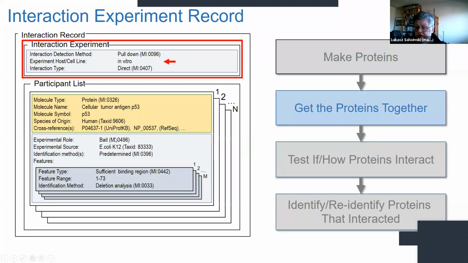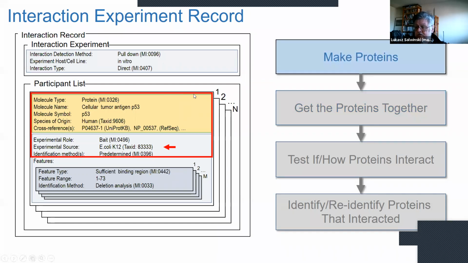Okay. And then we will have, oh, and this goes for every protein that is reported to interact. So if there are five different proteins, then there's going to be five sets of information like that, each one corresponding to one of the proteins.